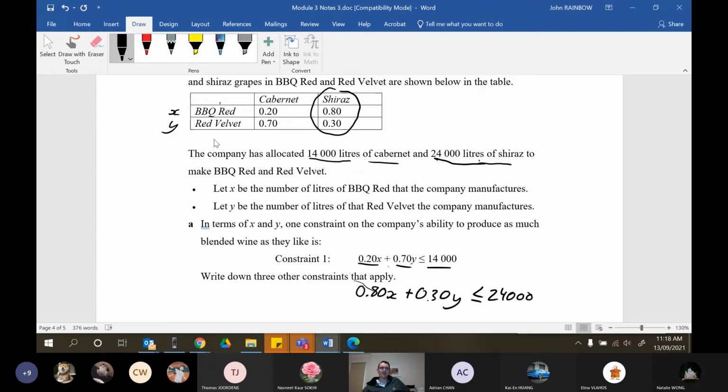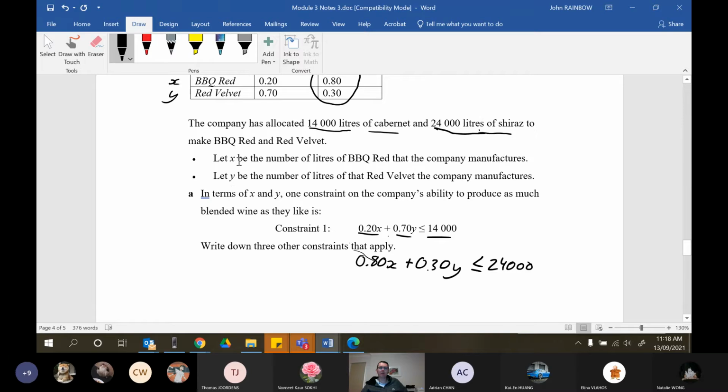The next two are always hidden, and they're actually really the easiest ones. You're always pretty much going to have these, 99% of the chance. It comes down to just the constraint of X. What values can X be? More importantly, what can't X be? Let X be the number of litres of barbecue red. I could produce an infinite amount of litres of it, right? Obviously, you're restricted with these two, but in theory, could I make as many? Would you agree? Yeah, okay.